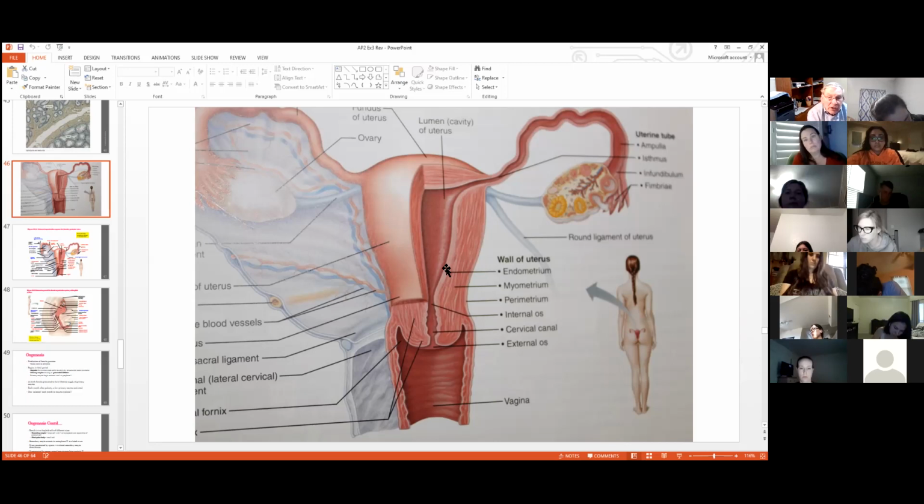What if there is no embryo? Then these tissues break down. That's where the bleeding occurs during the period. And this basal layer will then rebuild the functional layer a few days later. So this is the sequence behind the period, the bleeding, and then the redevelopment of that tissue later for the next cycle. All of this under hormonal control.